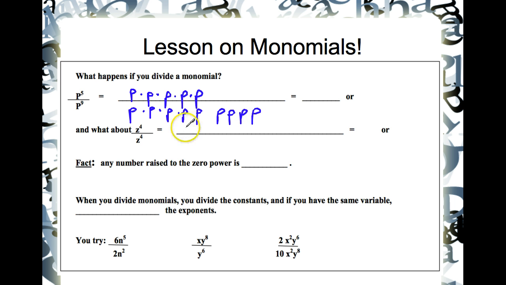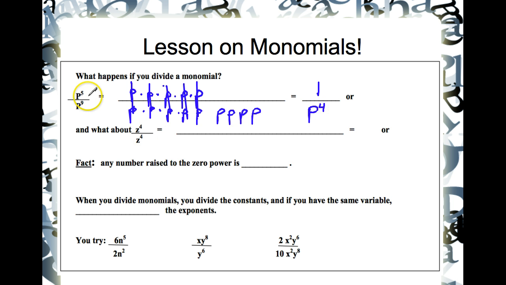Now, you've learned prior, or you should have, that when you're working with fractions, anything in the numerator divides with the same thing in the denominator. They become a whole. Like 3 out of 3 would be a whole. Well, p over p is one whole. So you have one whole, one whole, one whole, 1, 1. So you're left with 1 on the top, and in the bottom you're left with p times p times p times p, which is p to the 4th power.